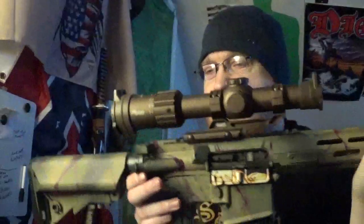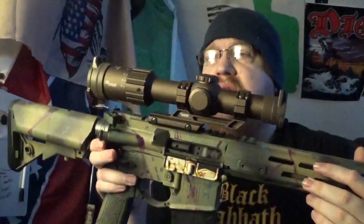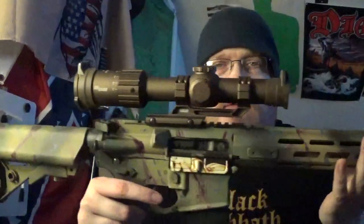I was noticing too, with it mounted here, I was trying to get it to be zeroed with my St. Victor's SIG MSR 1-6 here in the room, and I was noticing some weird phenomenon happening when I would move the windage and elevation turrets on this. The laser would shift way far from where I was moving it. Like, for example, this is the up and down adjustment, and when I was moving it up, it would shift right, even though I'd already shifted it left with the windage adjustments, left, right. So when I would move the elevation up, it would shift back over to the right after I had just shifted it left. So I'm like, okay, that's kind of weird.